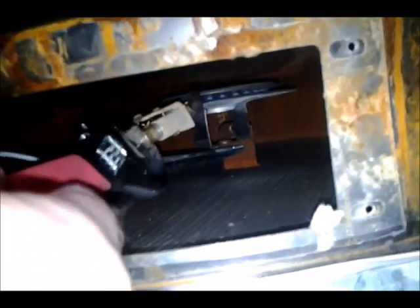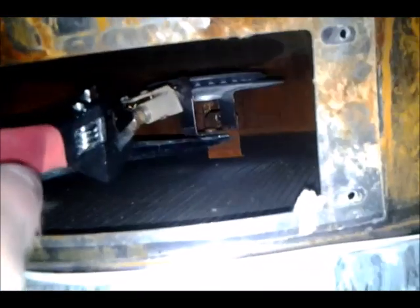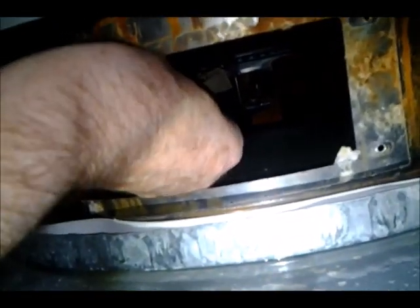So I'm turning it with the crescent wrench here. See if I can turn it by hand. Now when you're going to work under here, make sure everything is cool, because the burner and everything is here, and so this could be hot. So make sure it's cooled off before you work under here. Okay, so I got it.